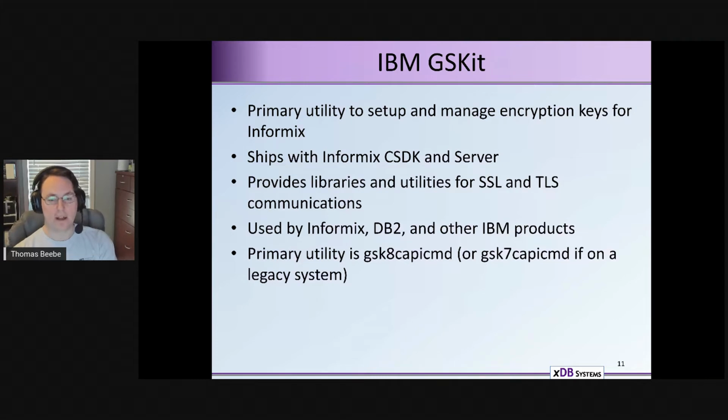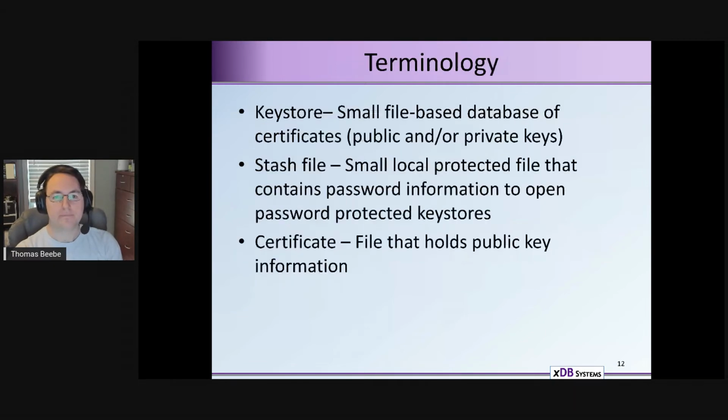DB2 uses it as well. I believe they are also looking at OpenSSL. So the primary utility for it is GSK8CAPICMD. Not the easiest one to say out loud, but it's there. If you're running a really old version of Informix, you'll see the GSK7. Most anything you want to be running these days will be the GSK8. And we'll talk about OpenSSL options in a few.